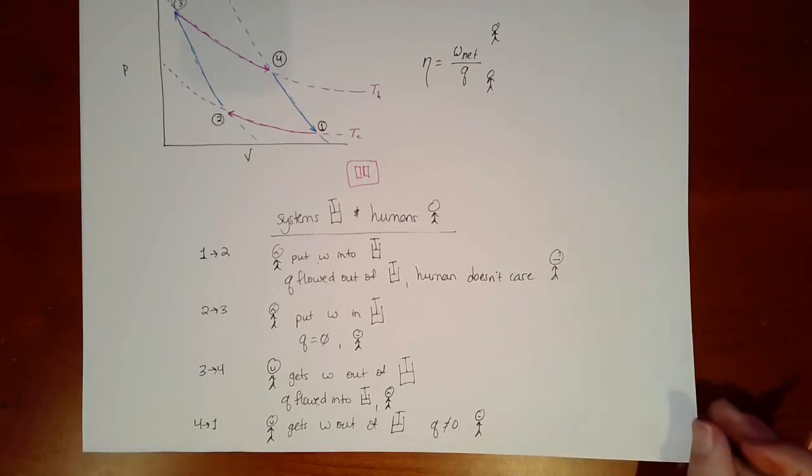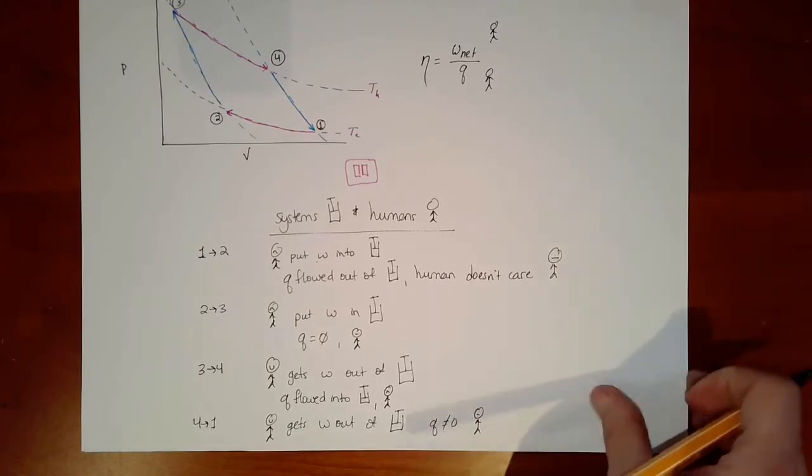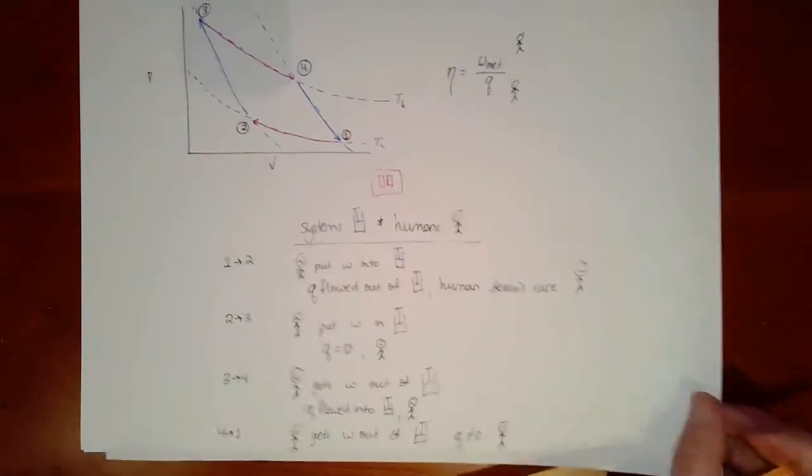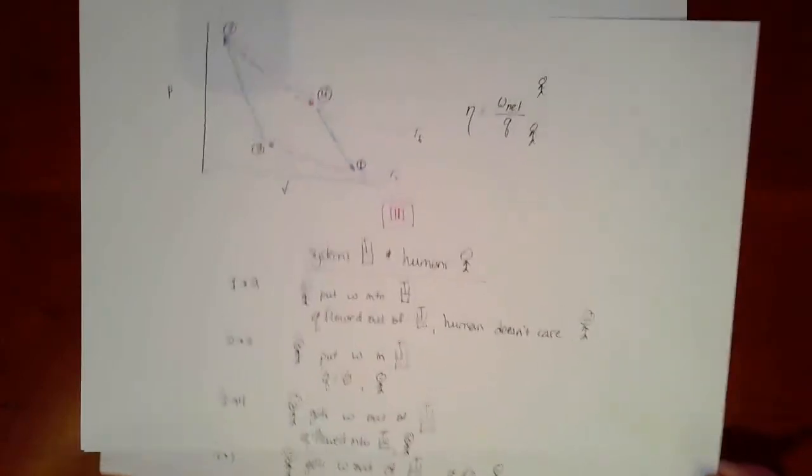All right, so now that you have a sense of which direction energy is flowing, I'm going to not quite cheat, but take the easy way out of calculating efficiency. And the way I'm going to take the easy way out is by making shameless use of absolute value signs. So if I go to calculate the efficiency, remember it's net work over the heat that the human had to put in.